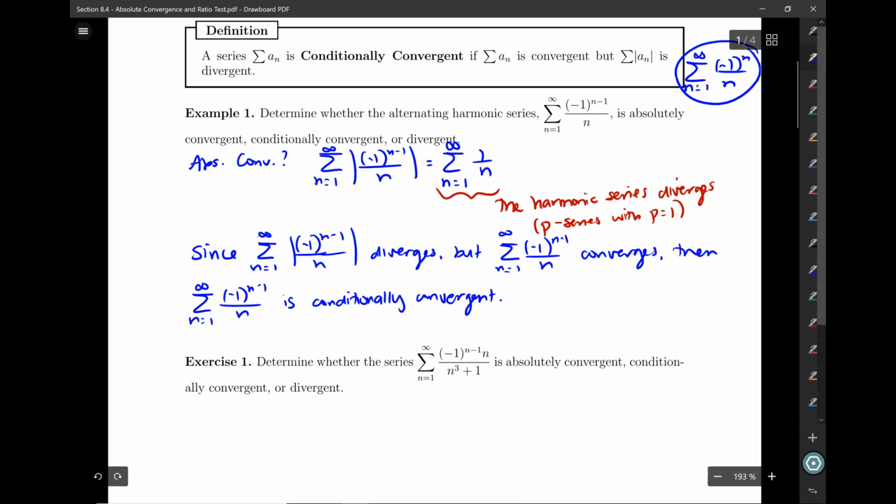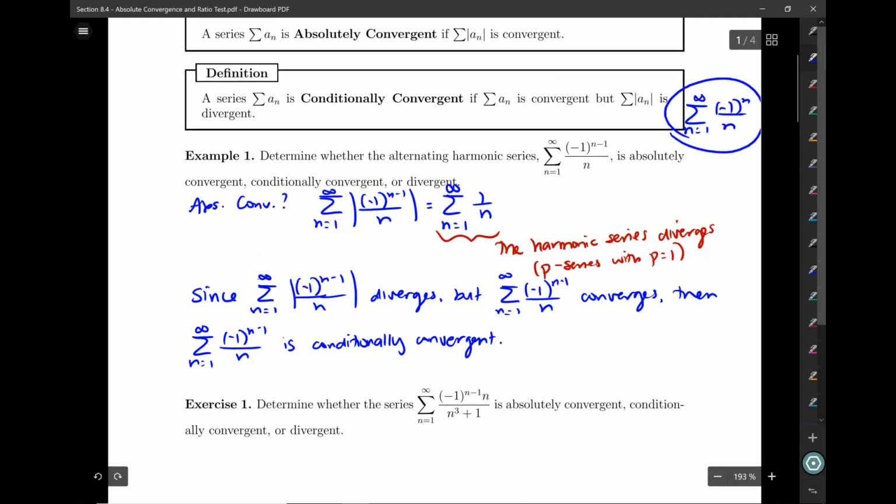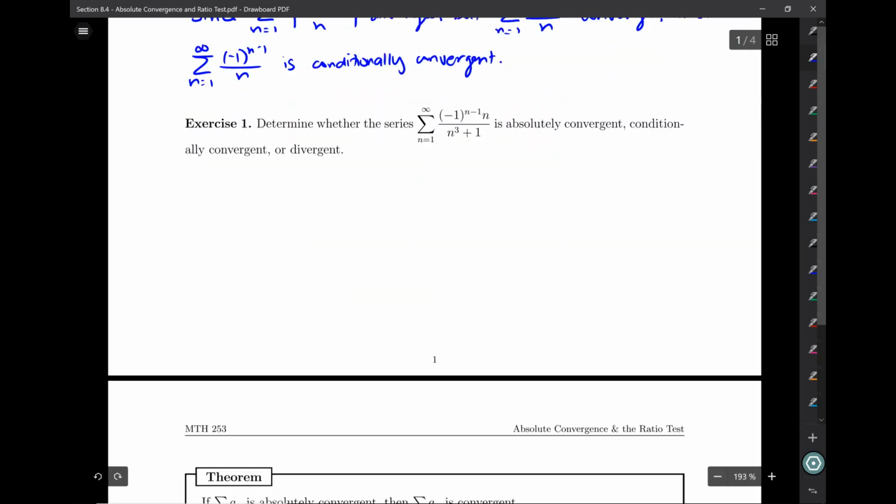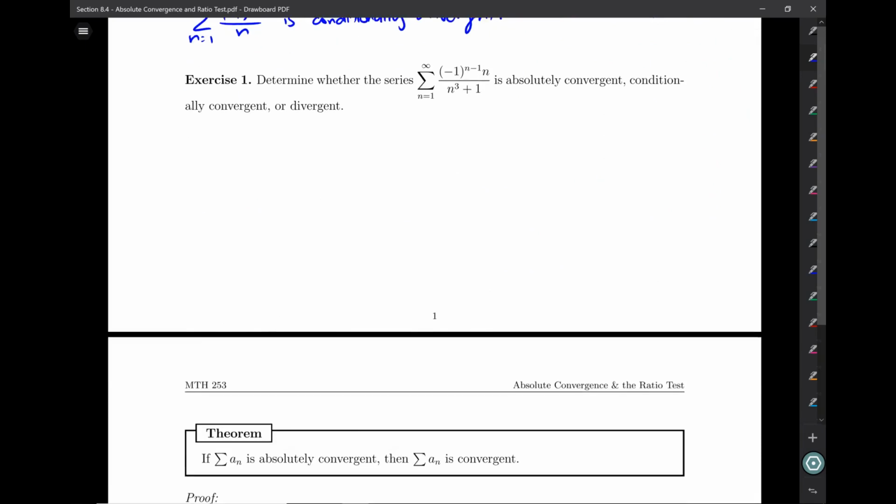It's just that this one would converge to a positive value because it would start at +1 and then subtract something smaller and then add something even smaller and then subtract something even smaller. And then this one would converge to something that is negative, because it'd be -1 and then you would add a number and then subtract a number and then add a number and subtract a number. So same idea though.